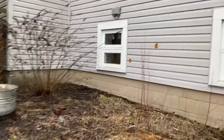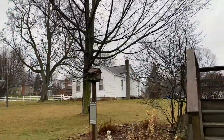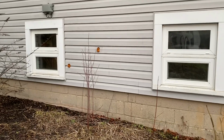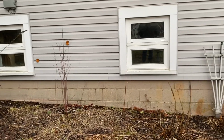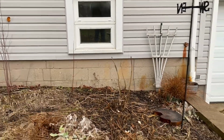There's a couple little maple trees that sprung up here. They dropped down from this maple tree in our front yard. They took root last year, and I've let them go for a little bit because I was hoping to be able to harvest them and transplant them elsewhere on the property. The weather right now is good for that as well. So I'm going to dig up those root balls, tie them up in burlap, and set those off to the side for planting more in the spring.